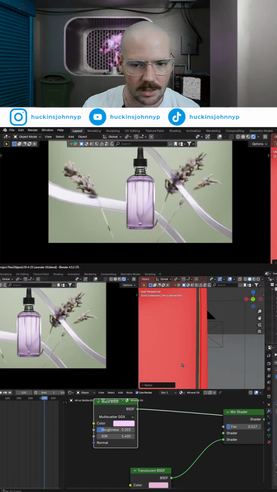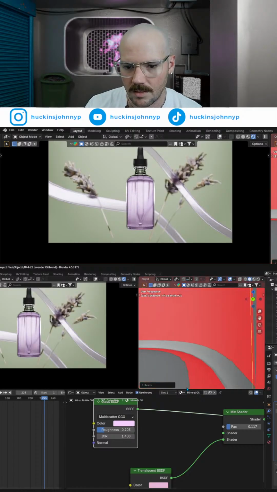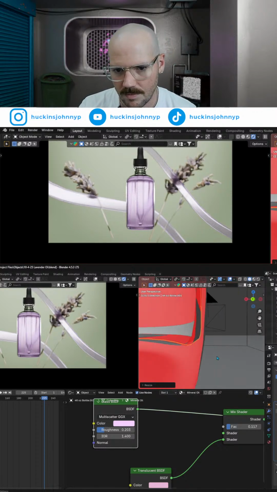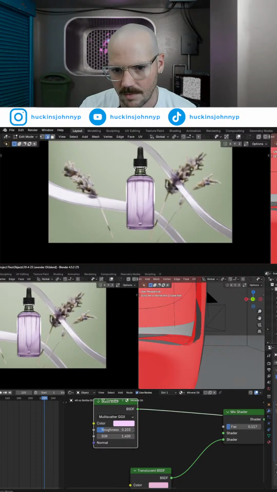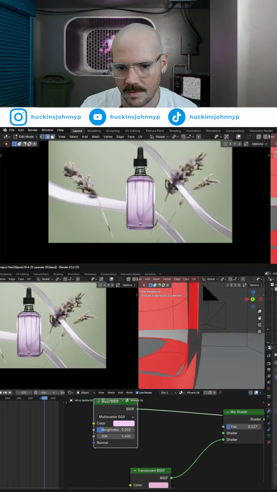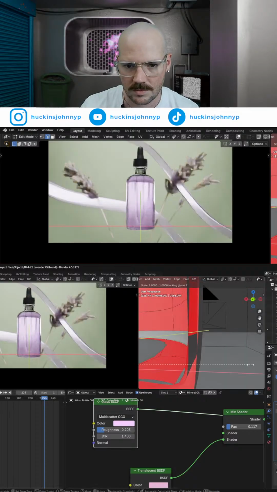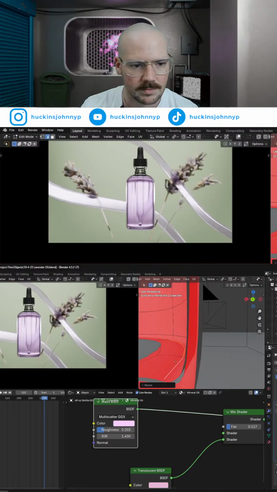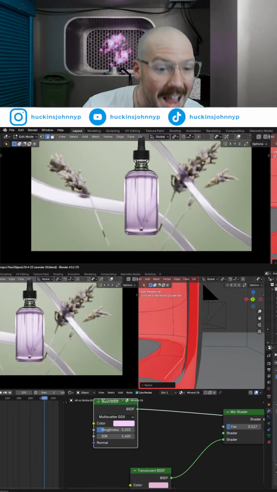Holy shit, that looks better. That looks way better.